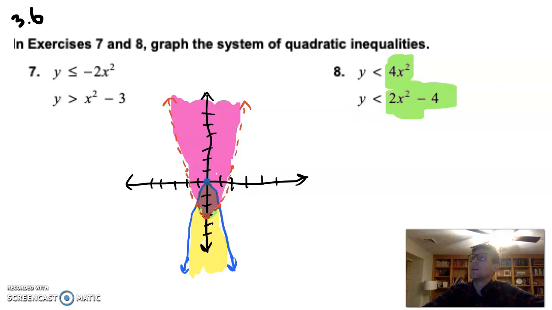I guess for the puzzle time, do they give you graphs to look at? Let me see. For the 3.6 puzzle time. Oh yeah, that'll be quite nice. They give you the graphs to look at, so you'll just get to check your understanding by doing that. Relatively straightforward. Hope this video was helpful.